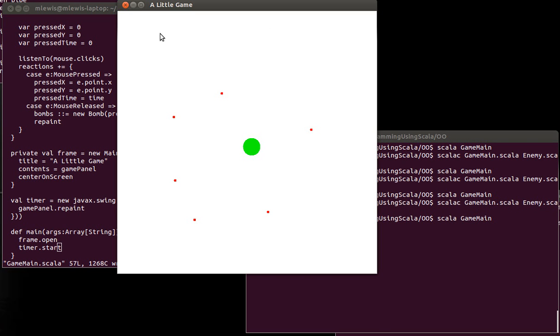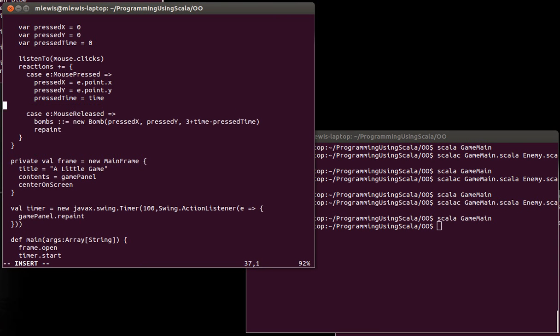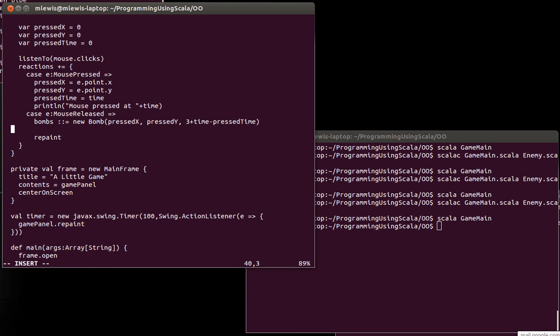there's something interesting going on there where I was holding down the mouse button and releasing it significantly later, and it wasn't doing what I wanted. That requires us to put in some print statements. I have a fear of what that might be going on here.